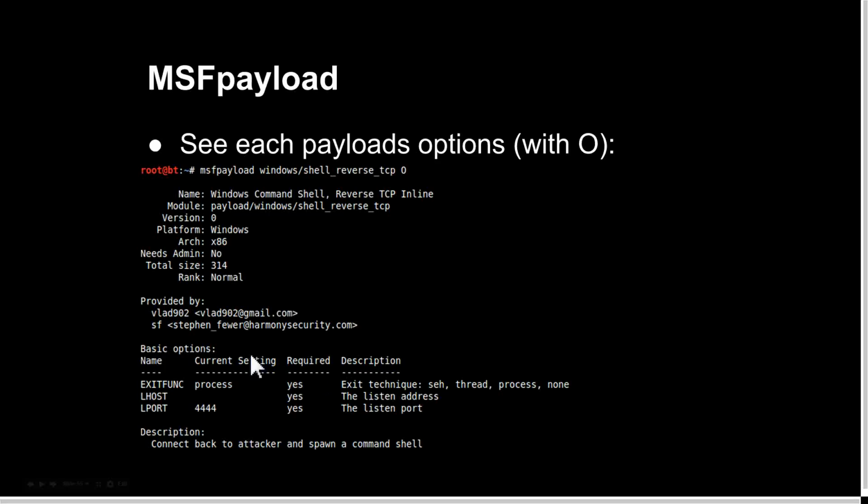And it shows you the information, shows you basically the architecture, which is x86, 32-bit. It even tells you the authors and how to contact them if you have any questions. And then it tells you the options you'd have to set. And here you have to set basically the listen address.